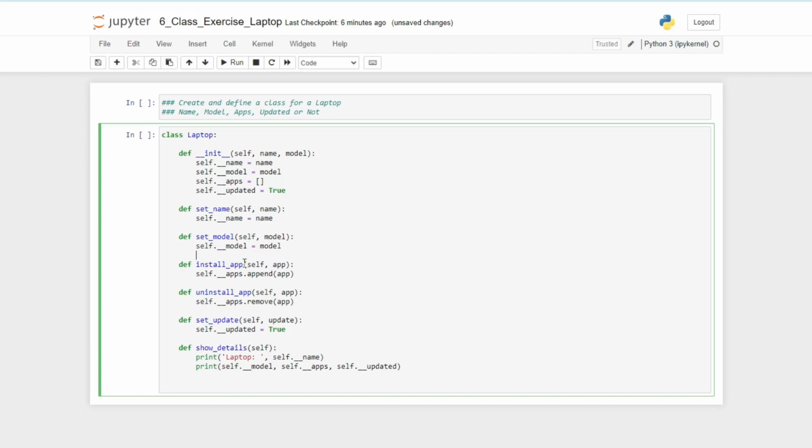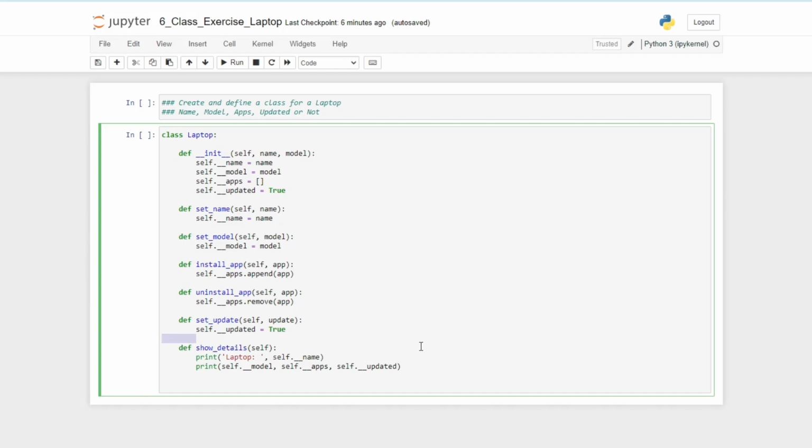And if we want to add apps, we can call the install app and just specify the app that we want to install. We can also uninstall an app by calling the uninstall app method and also specify the app that we want to uninstall. And then we also have the set update method to set the updated property to true. And lastly, we have the show details method just to print the details of the laptop, like the name, the model, the apps installed and if it's updated or not.